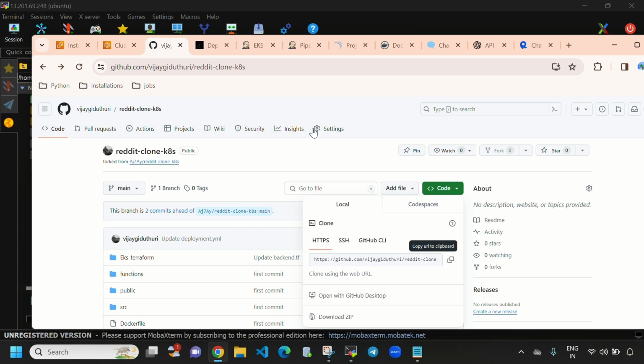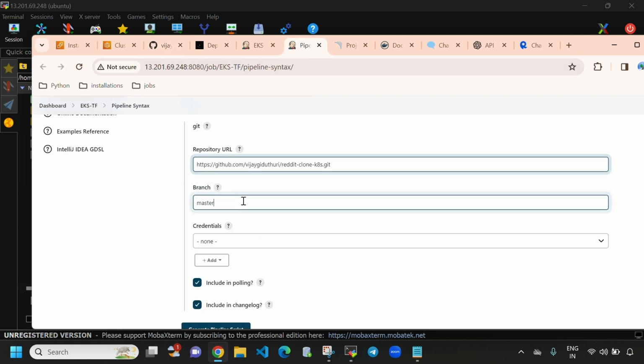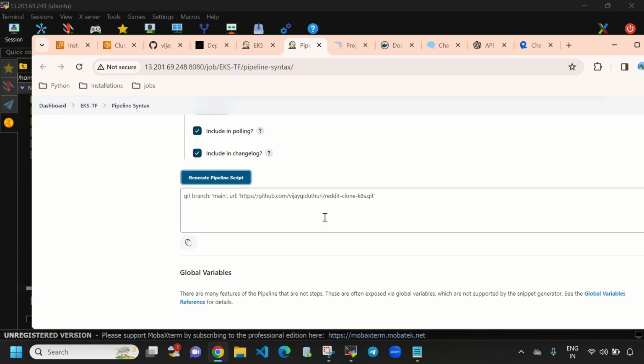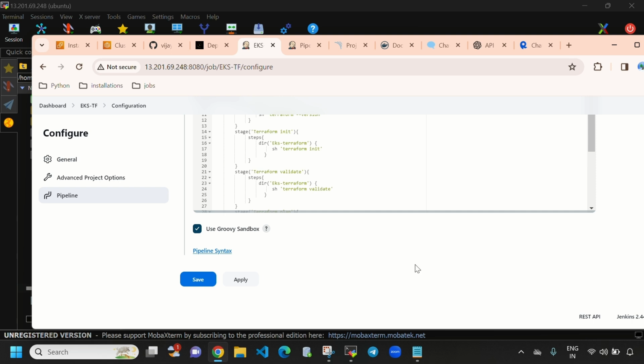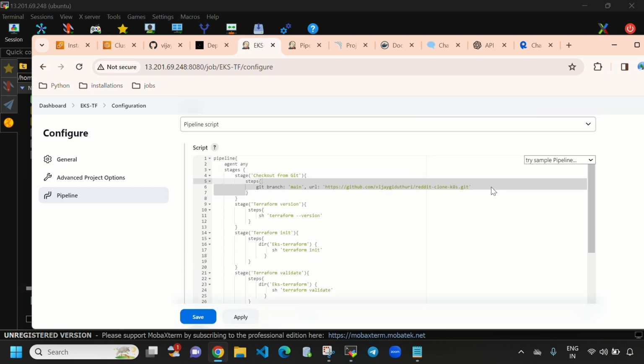Here the branch is main, guys, so directly give main here and generate it, guys. You can see the git branch is main, and this is the repository URL. You need to copy this, and we need to come here, remove this up to here, and paste it here, guys, again.